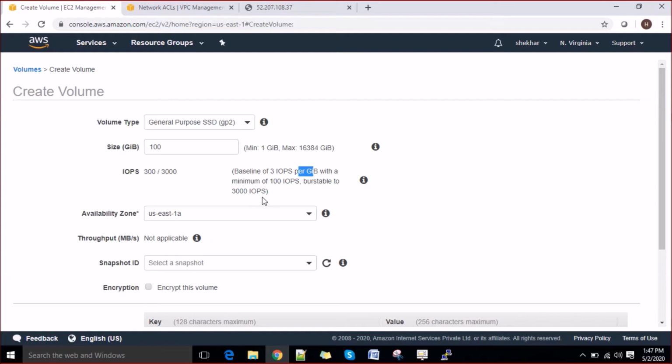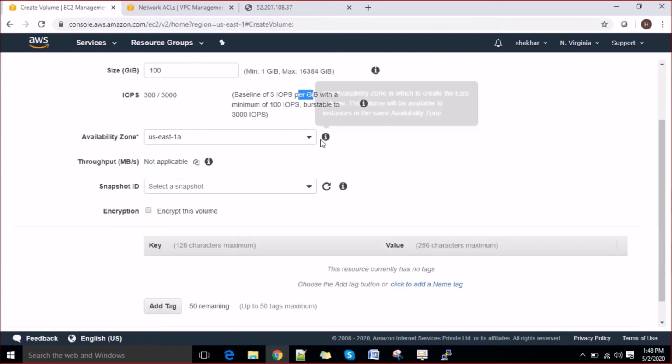So you have a bit less read and write performance than the other type we will talk about. Again, if you are not bothered about a high-performance application, you can go ahead with this, as it gives the best balance between performance and cost.